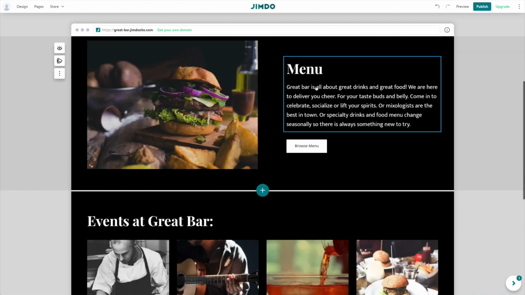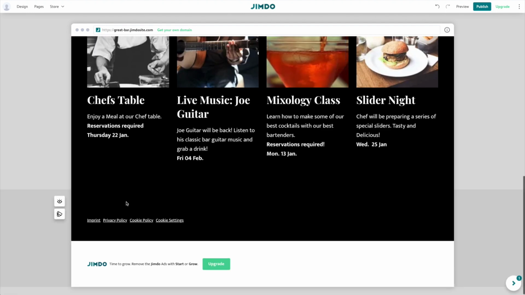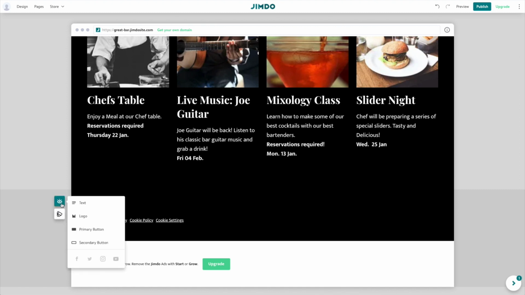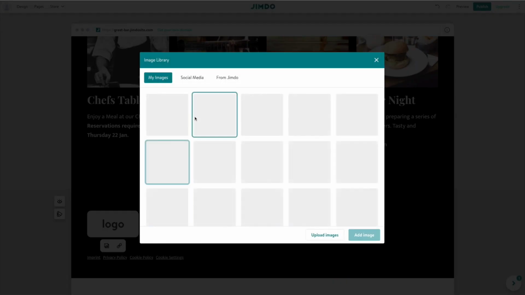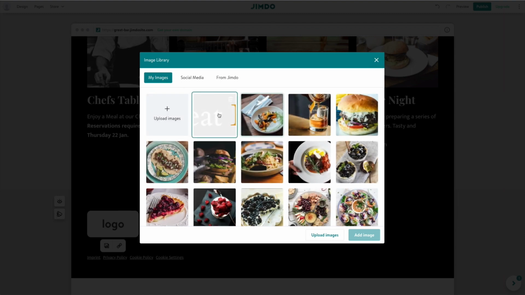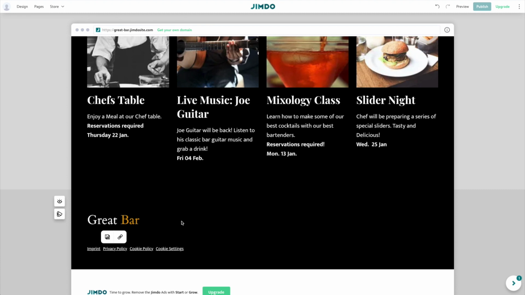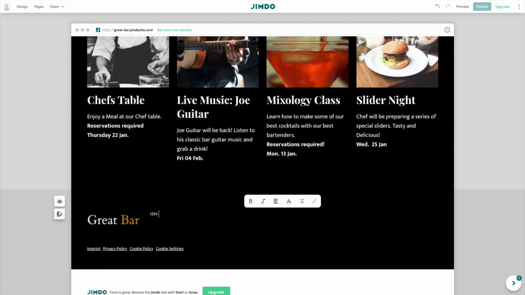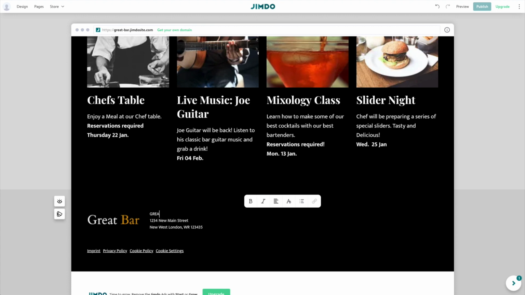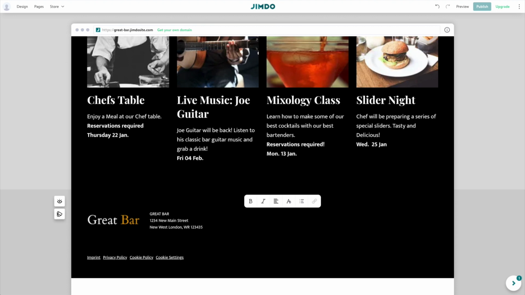Okay, there we go. So far, a pretty good looking homepage, I think. Let's go ahead and we're going to add the logo to the footer, and I also want to add in our address. I think it's always a good idea to have your address and phone number listed right on every page, and by adding it to the footer, it's going to be right there on every page. So I'm going to click on the show elements, I'm going to add text. And I think I'm actually also going to put in, and we'll put in the phone number just down below it.